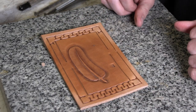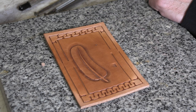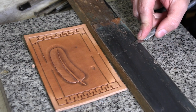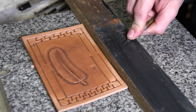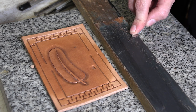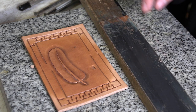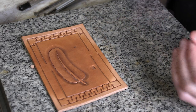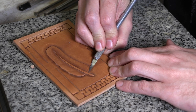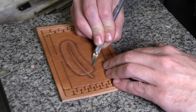It's sort of starting to look like a feather, but I really want to separate it up from the background and add a lot of depth to it. To do that, I'm going to use a regular X-Acto knife, a craft knife that you can get just about anywhere. A new blade is usually helpful — they're usually a lot sharper when you first get them. But surprisingly enough, they can be even sharper and cut better if you strop them a little bit, even with a new blade. This is where we're going to make it really look like a feather. We're basically going to go up underneath and slice it off like we're filleting it.